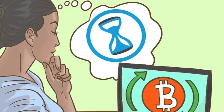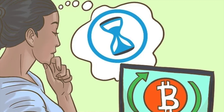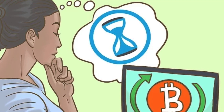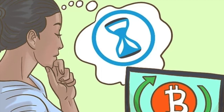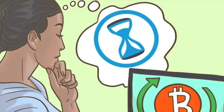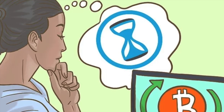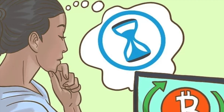Next, you're going to have to wait for your payment to process. You typically won't see the cryptocurrency in your account right away. While processing times depend on the exchange and the method of payment you use, it may take up to a week for your cryptocurrency to appear. If you're planning on holding your cryptocurrency for investment, you should consider moving it offline as soon as possible rather than leaving it in your exchange account. Right away, be sure to take steps to keep your cryptocurrency safe.